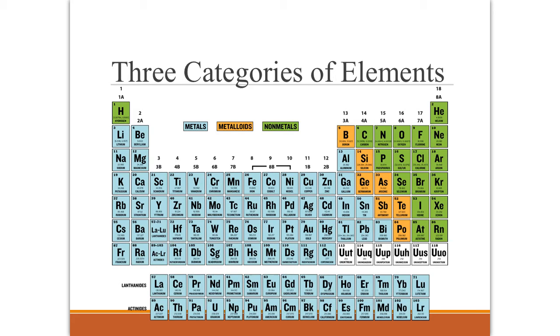So the periodic table, furthermore, can be divided into 3 broad categories of elements. And we can see the 3 colors here on this slide. So metals are one category of element in the blue color. And then we have nonmetals, their opposite over there in green. And then in between we have metalloids, or sometimes they're called semi-metals.